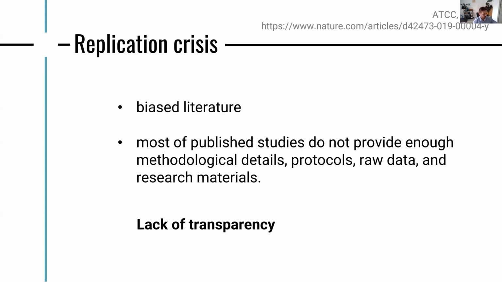There is another reason. And this reason is the idea that most of the published studies, the studies that have been published in scientific journals, even high impact factor journals, which are really famous, do not provide enough research materials. And by research materials, I mean many things. I mean methodological details, I mean protocols, I mean access to the raw data. And this shows that we have a complete lack of transparency in science in general, but also in science publishing. And this is, I think, really problematic, as we have seen this morning in Enrico's talk, that transparency is key, really key to science.